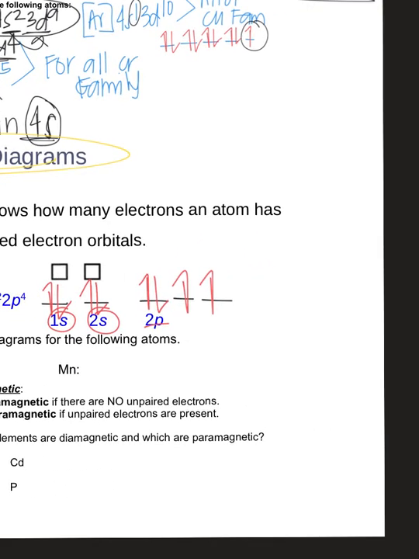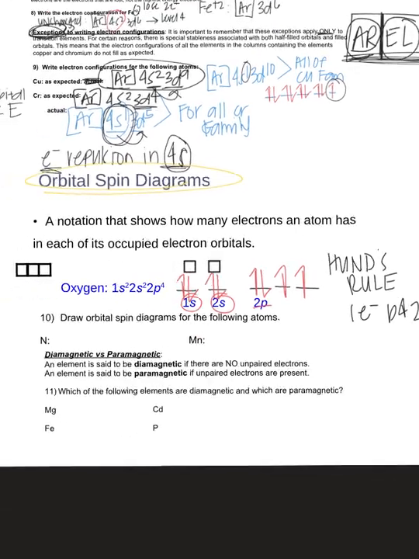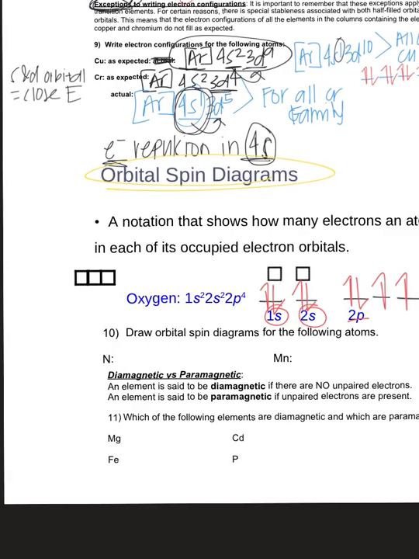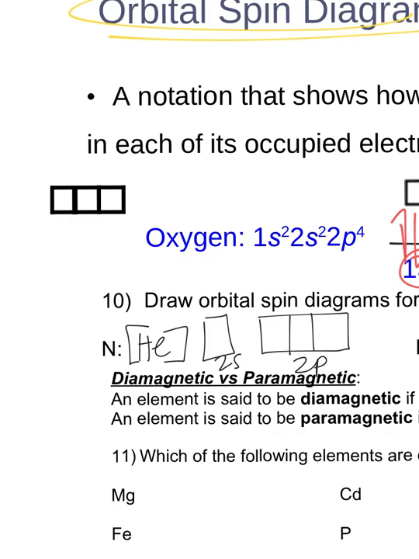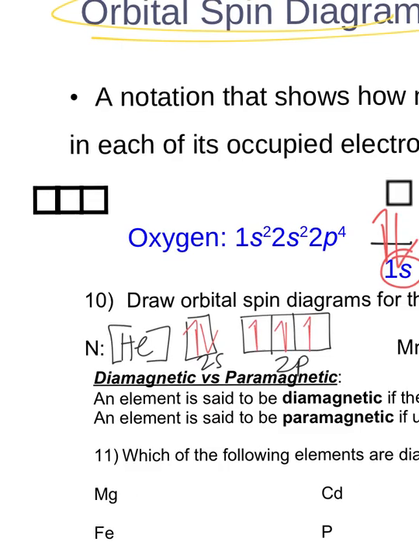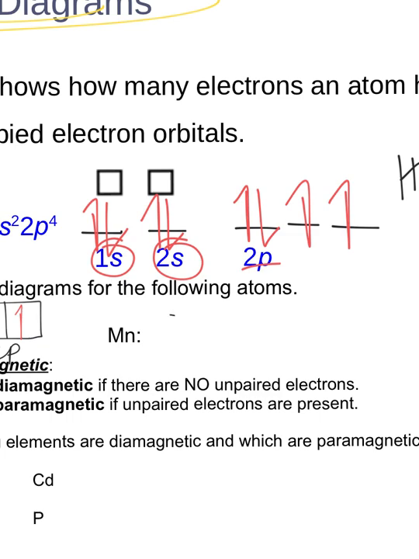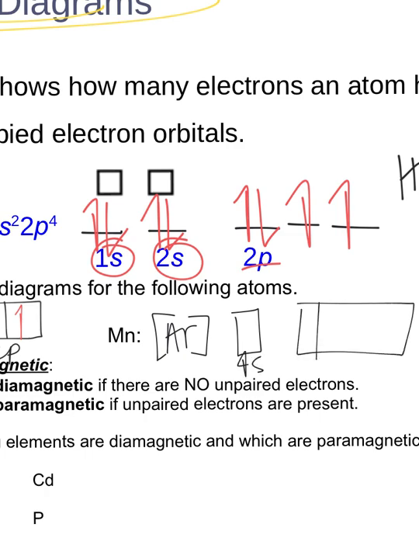And that actually has a name, by the way. It's called Hund's rule. We didn't really learn the names of rules last year. I just kind of told you the rules. That just says that there has to be 1 electron before you put 2. All right, now they want us to draw the spin diagrams for the following atoms. So we're going to do nitrogen first. You can do a shortcut with them. You can do the noble gas notation, and then we just draw out the rest. So this is 2s and this is 2p. Nitrogen is 2p3. And then over here we can do manganese, so we'll go up 1 all the way to the right. I've got argon, and I've got 4s and 3d.